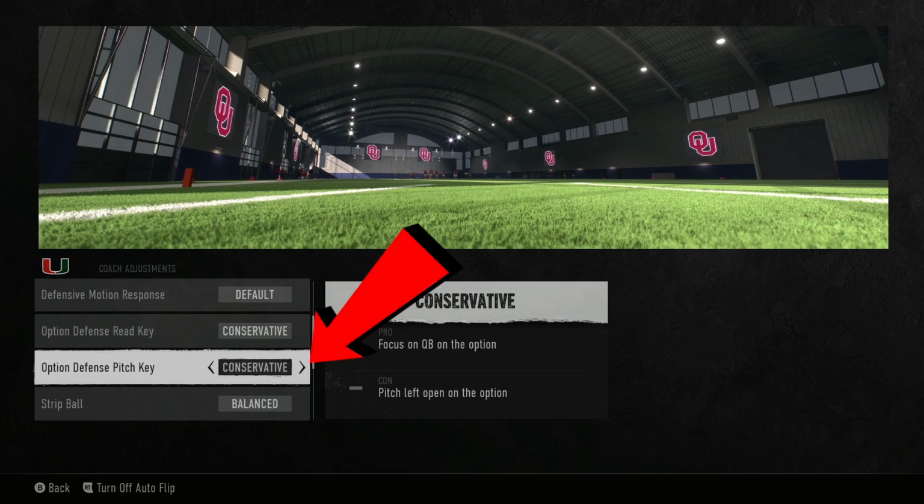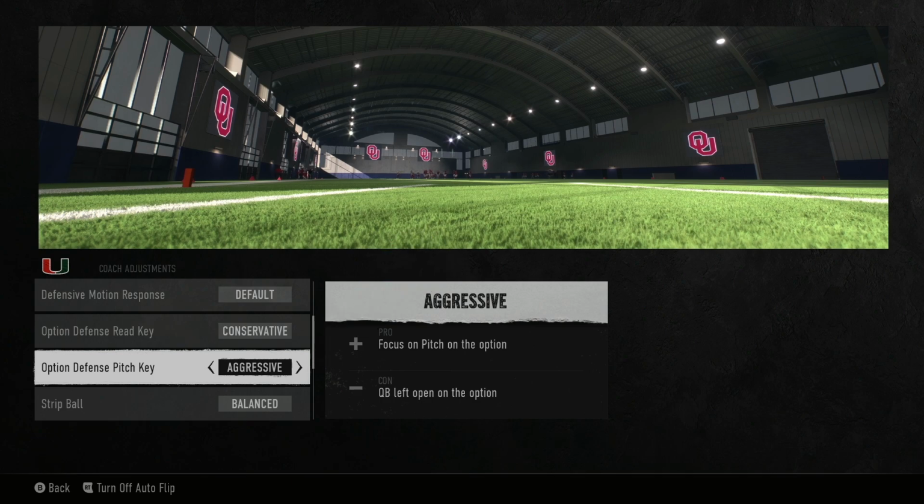And then the option defense pitch key, which is rare. You don't really face too many option teams. You might when it comes to the triple option and stuff like that, but I always have them focus on the pitch, which goes on the aggressive side of things. And that's it for me. That's all I do. Conservative for the option defense read key and aggressive for the option defense pitch key.